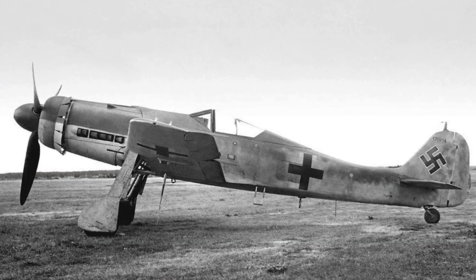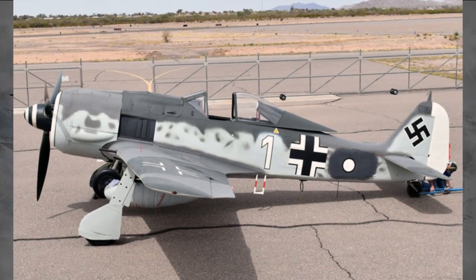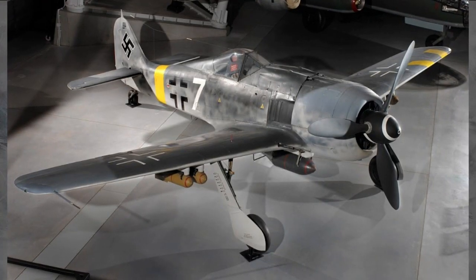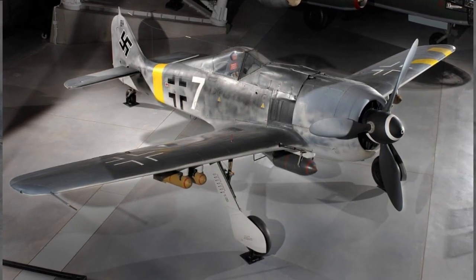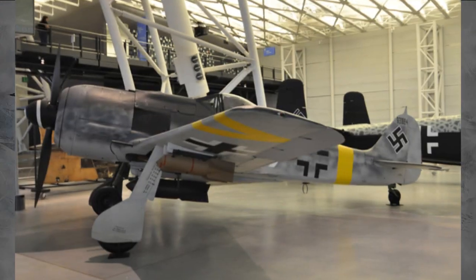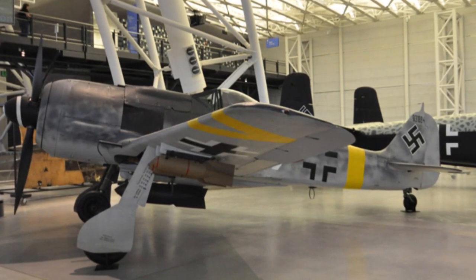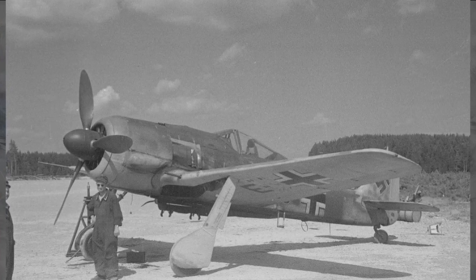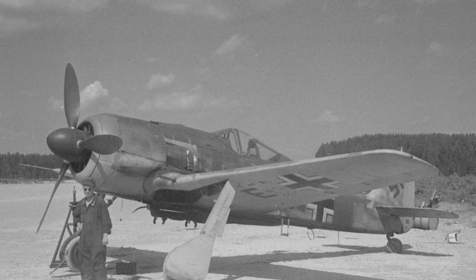The Fw-190 also saw variants tailored for ground attack missions, such as the Fw-190F series. Armed with bombs and rockets, these aircraft wreaked havoc on enemy armor, artillery, and infantry, providing vital support to ground forces. Each Fw-190 variant played a crucial role on the battlefield, shaping the course of World War II.